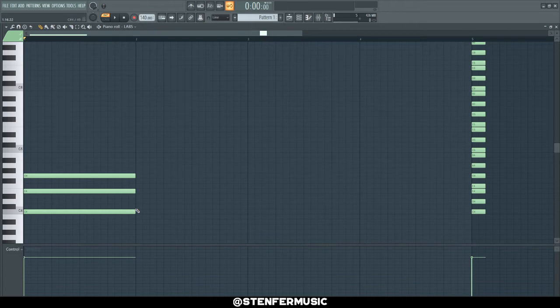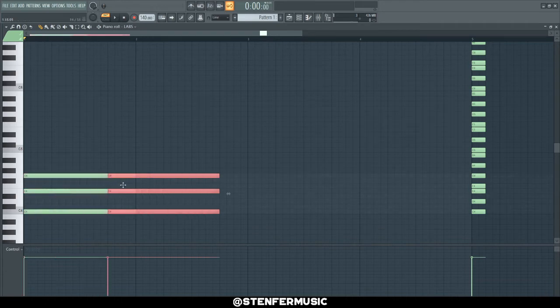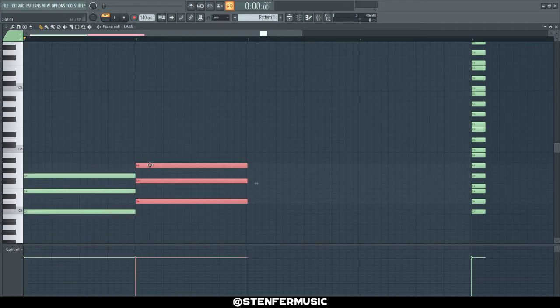See, that sounds nice. So now moving on to the next downbeat, we're going to have some changes. Let's see if we just copy it and put it on D. You can see these notes are not aligning very well. So what you can do is just put these notes and align them.